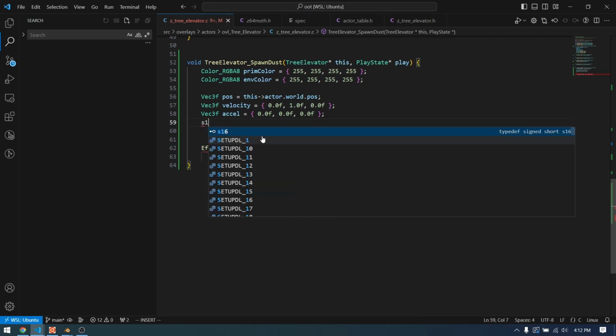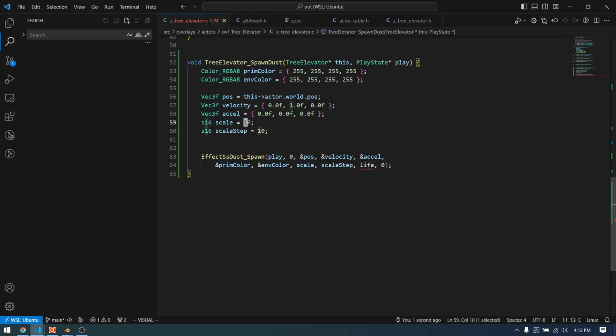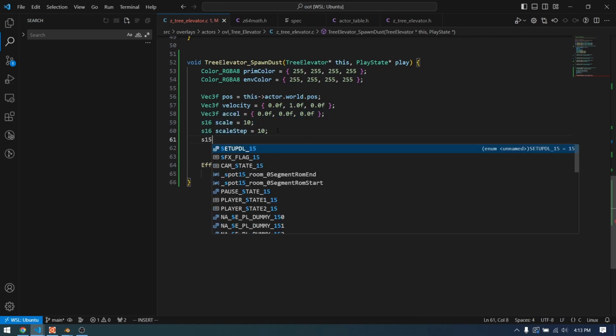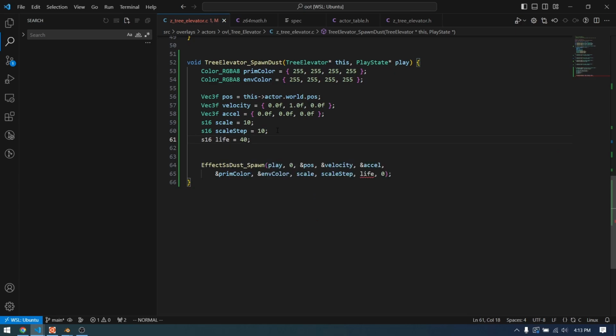Remaining parameters, we've got scale. Let's give this a scale of 10. And scale step. So this is saying it's going to start at a size of 10, and it's going to increase by 10 every frame, I think is how these two interact. And then we need life, S16 life, we'll say 40.